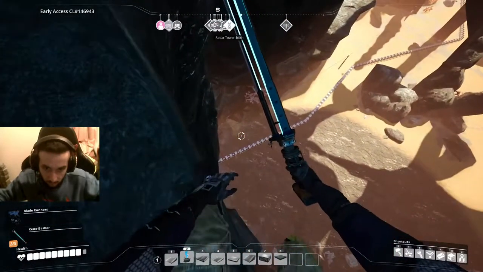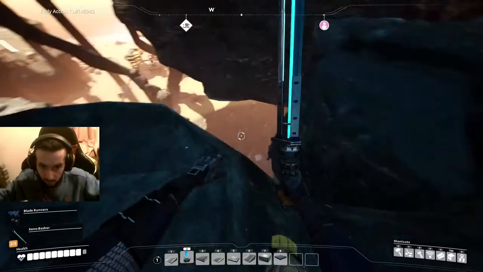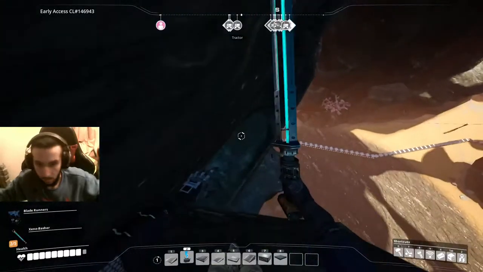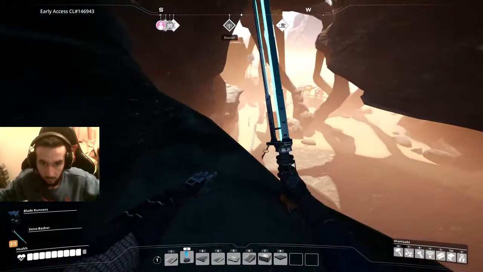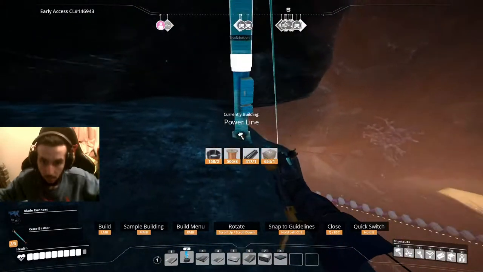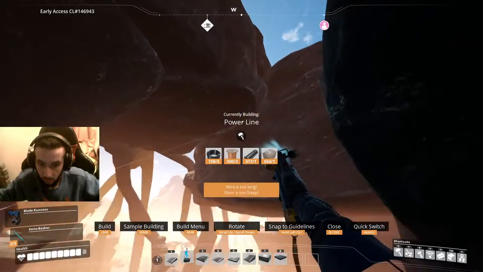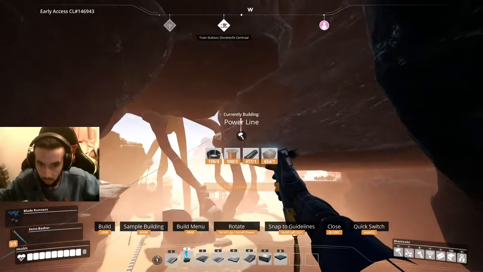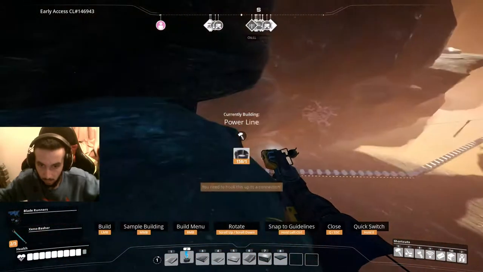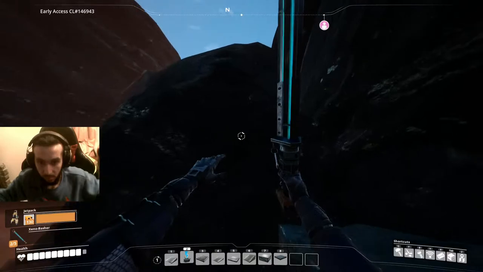Can't reach it. Is there anywhere I can stand on the cliff? Place it anywhere. Oh, the wire is too long. Perfect.